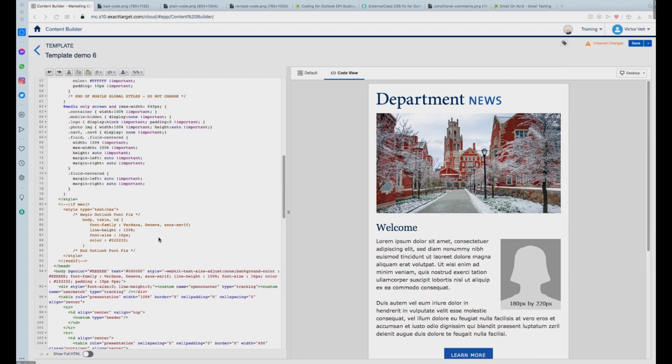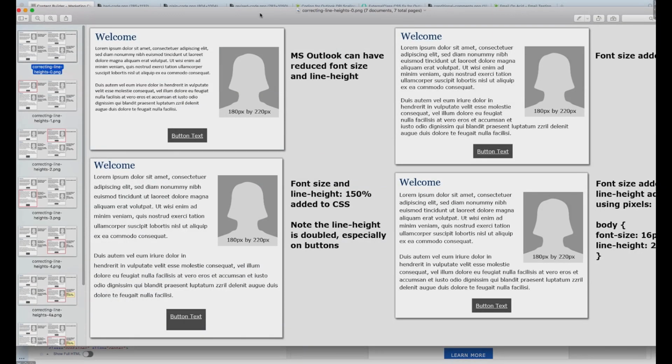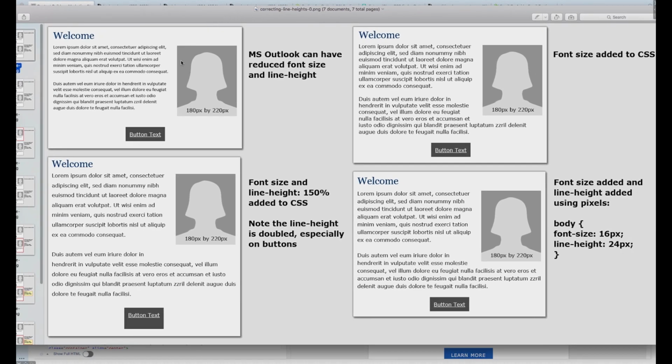And so I did a series of tests, which I'll show you here. In the top left, this is what it looks like when I removed all of the styles added to the conditional comment. Smaller size, line height is okay, but not the right size.